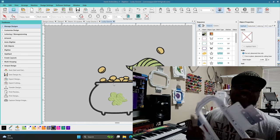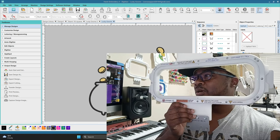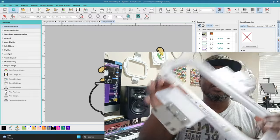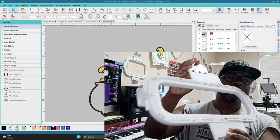And this is the new MightyHoop that they sent me. It's a 4.25 by 13 MightyHoop. All right, check that out. You are able to do sleeves with this MightyHoop.